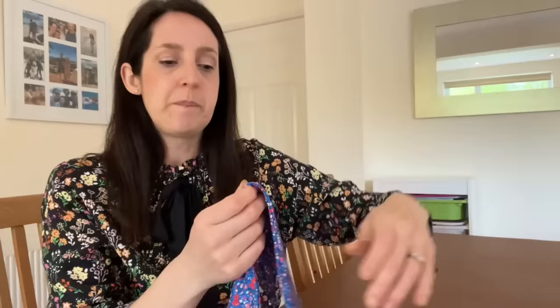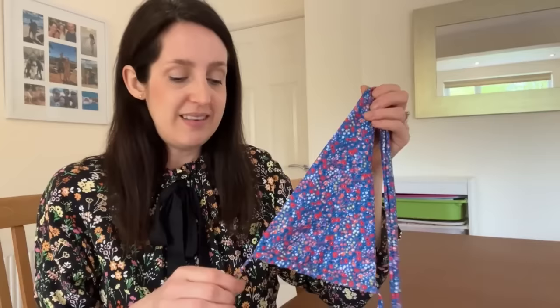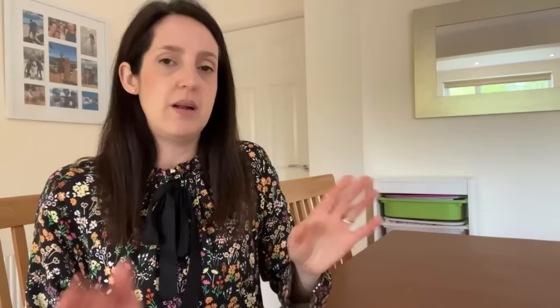The bikini top has elastic down the sides — you stop it part way up the tie, but it has support down the sides of the bikini triangle, just sewn on flat. So you don't have to worry about getting the right tension of elastic to fabric. This little strap here has got elastic inside it, so it has a really lovely stretch and should give a nice amount of pull and hold when on. I'll link the Edgewater Avenue YouTube channel down below — I'd really recommend it. When sewing the Natalie bikini, I used the YouTube sew along and actually found it better than the instructions. There were a couple of points where the paper instructions weren't a hundred percent clear, but the YouTube video showed it all really nicely.